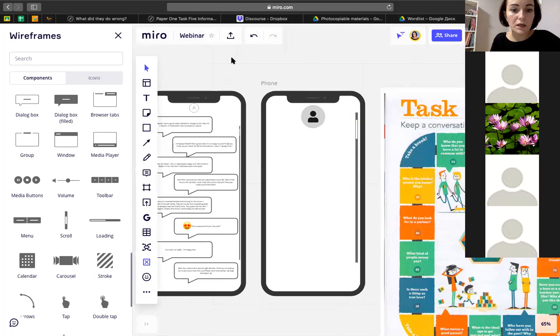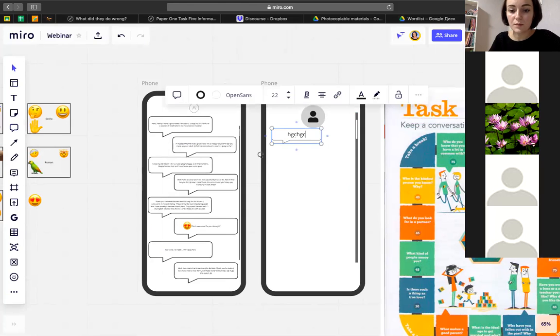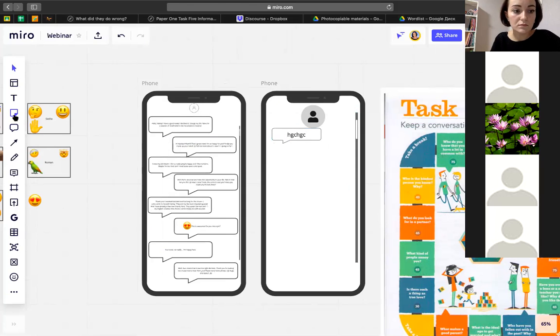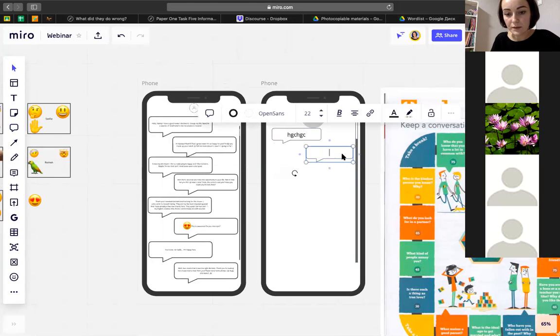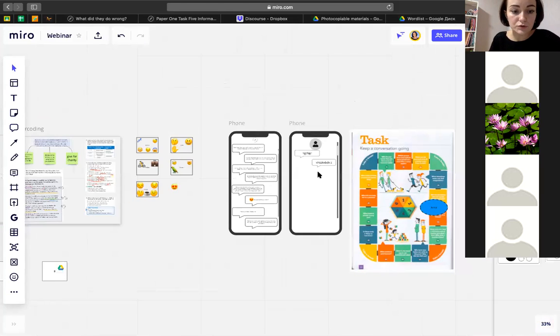And then how we do this, make these messages. So you press shape and speech bubble. Done, and they type something. Then again, another person wants to reply, so they press the speech bubble and then reply, type something, and they work together and like type the messages to each other.